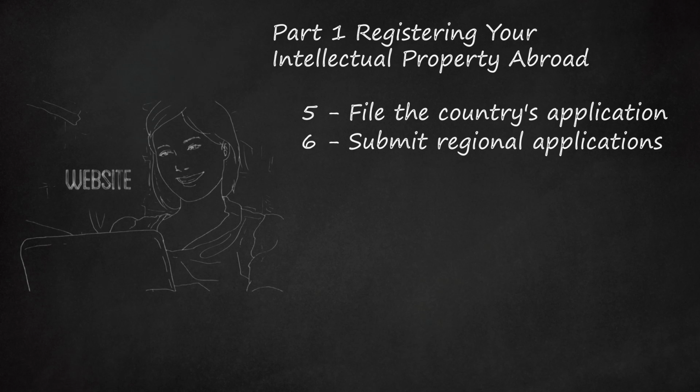If you do not have a place of business in a state contracting with the European Patent Office, you will need to hire a qualified representative to assist you in the process. A list of qualified representatives can be found on the European Patent Office's website. File your application, which is most often done online. However, you can also file in person with the European Patent Office in Berlin, Munich, or at The Hague.